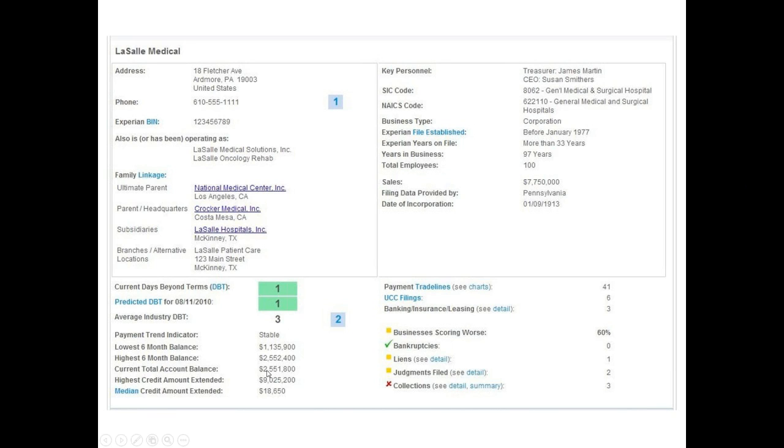Days beyond terms, your highest bank balance or your highest credit balance, your lowest credit balance, all different types of information. It's kind of interesting because the other day I looked at Walmart's. Again, I can pull anybody easily. So I looked at Walmart's information, and Walmart's highest trade limit was $50 million. So I just thought that was pretty cool because it's not something you see on an average business credit report. But again, anybody can access that information. I can tell you that Walmart has about 514 payment experiences on their Experian credit report. It's easy. It's public information. Anybody can get it. So again, keep that stuff in mind when you're actually keeping track of how you're managing your own credit that reports to the business credit. Unlike consumer credit, anybody can get it.